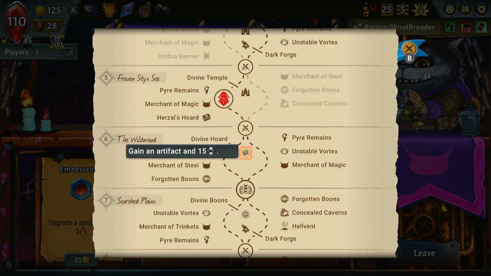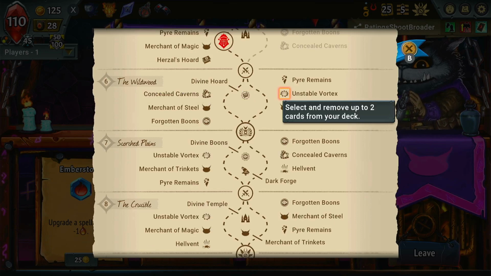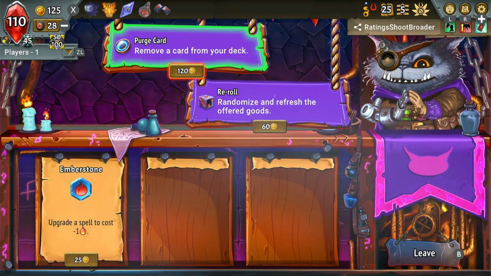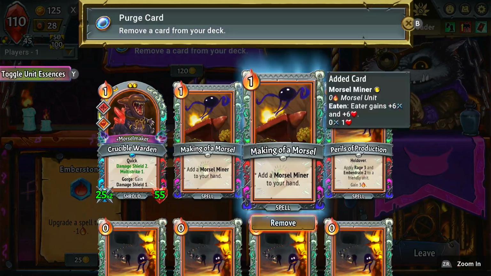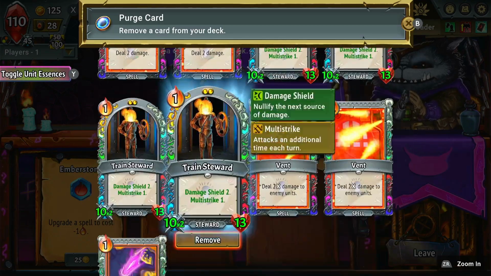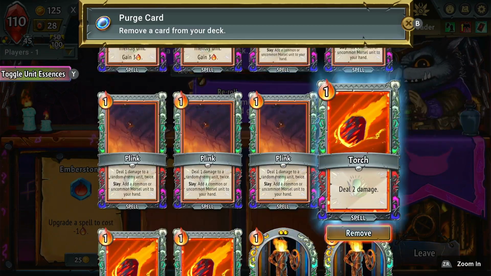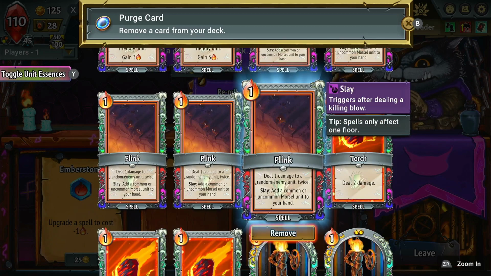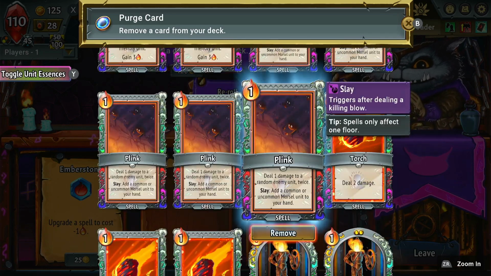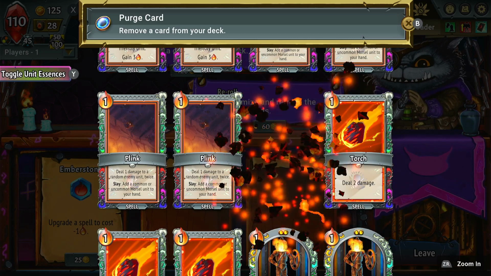I have a Divine Horde coming up for next ring. So yeah, I think the money best spent here is simply to purge a card. We're at the point now where Train Stewards are starting to be a little bit less useful, but it's definitely more useful than plink number 5. Or a torch. Yeah, let's just get rid of a plink.